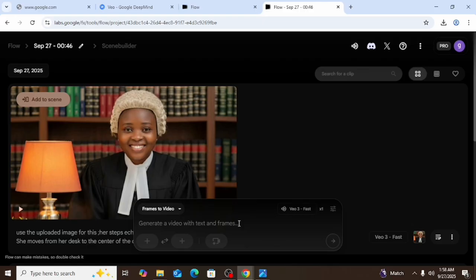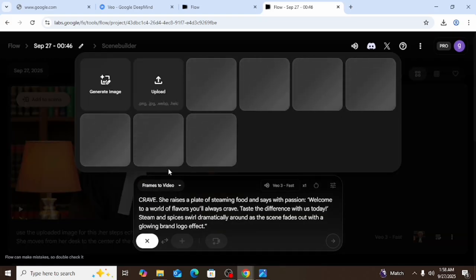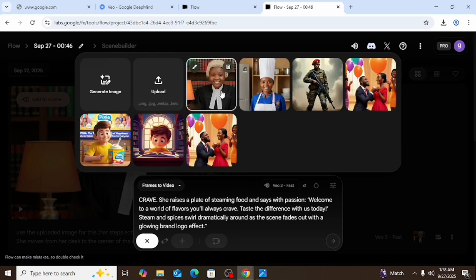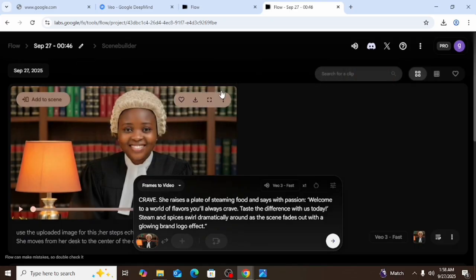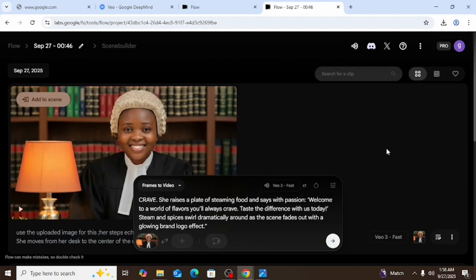Once you have pasted your prompt, then you look at this plus sign button here, and then upload your image. This is the image I actually want to use. So click on it. Now look at this plus sign button here. It must be in VEO3 fast, and it must be in landscape. Once you have done that, you click on this button, and then you give it some time to generate. Now look at it.